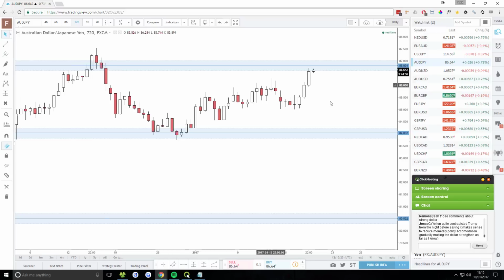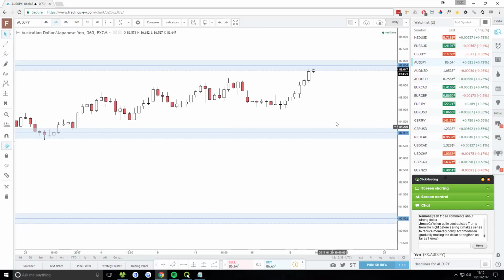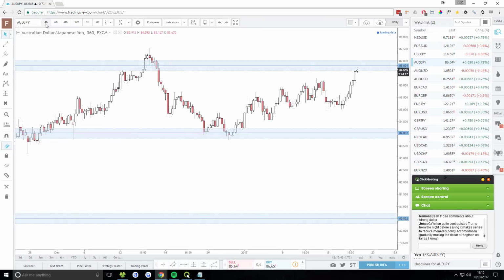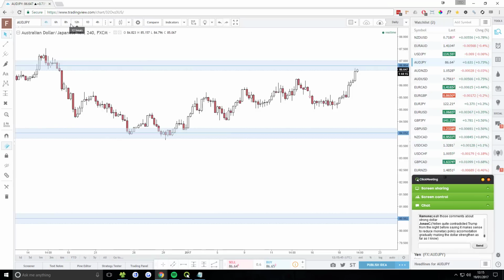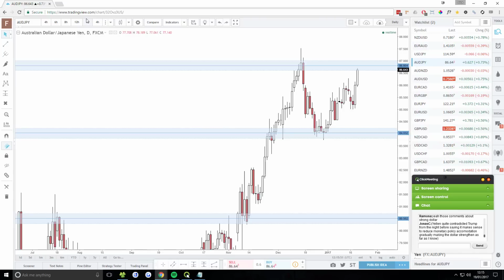Let's focus on AUDJPY because this is looking good. We're already seeing signs of it stalling on the 12-hour. This candle's got 9 hours, 44 minutes until it closes though, so that's not that important. But the point is that it is stalling here. 4 hour, 6 hour, 12 hour, we're seeing pretty strong signs of it stalling, which is nice. That tells us that buyers are already struggling to break through this area.